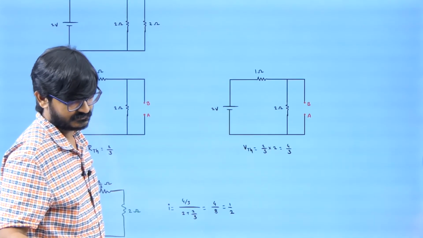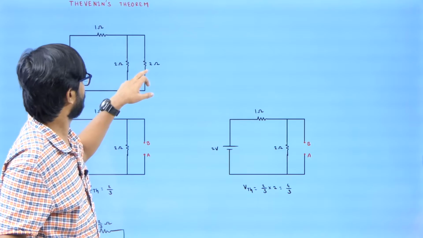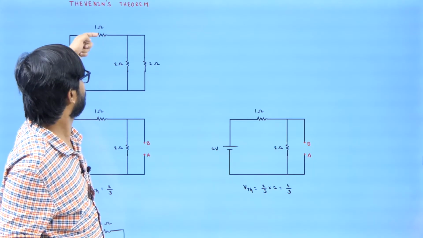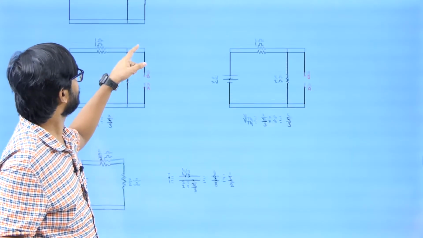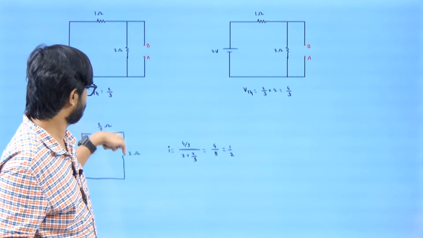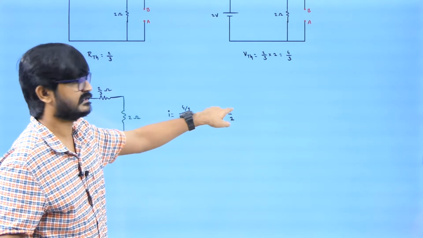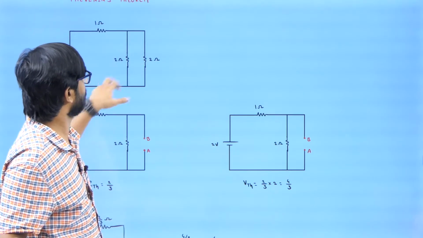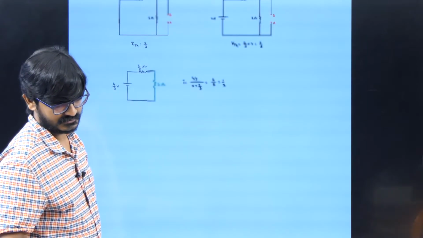Now you can see, I think you can calculate the current from here: 2 and 2 in parallel is 1 ohm, 1 plus 1 is 2, so the current is going to be 1. Out of 1, half and half will split, which you know. Now see whether the current is going to be half in this one or not. The battery is 4 by 3, so the equivalent resistance is this much, so the current is going to be half, right? So if you want to find the current in this one, you can replace the remaining part with a single battery and a single resistor, right?